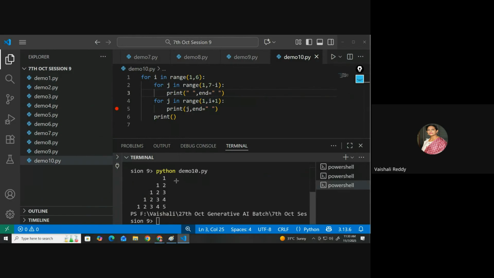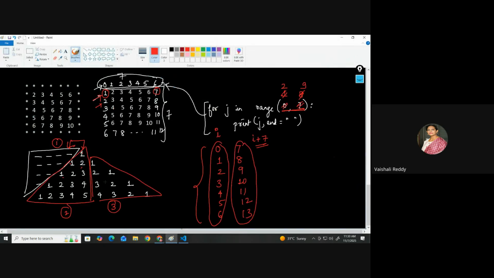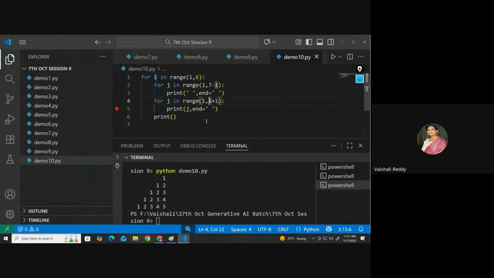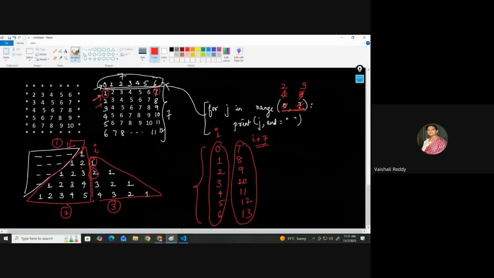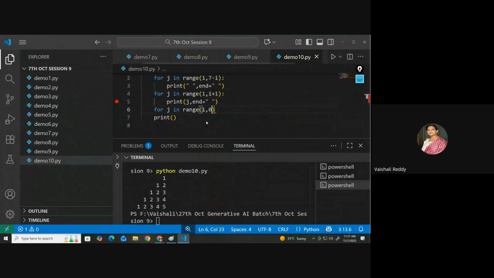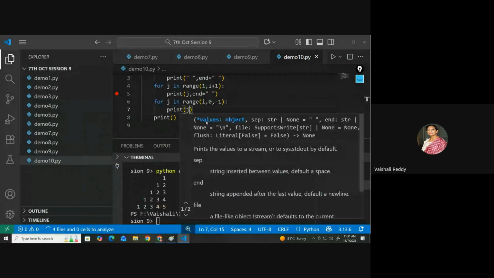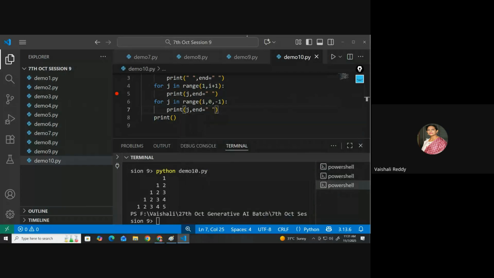अब इसके बाद क्या चाहिए? इसके बाद 1, 2, 1, 3, 2, 1. मतलब ये स्टार्ट पॉइंट क्या हो रहा है? कहाँ से स्टार्ट हो रहा है? 1 से स्टार्ट हो रहा है, 2 से स्टार्ट हो रहा है. So can I say it is like starting from i is equal to 1, i is equal to 2, ऐसे जा रहा है. So finally, for j in range, it is starting from i and it is ending up in 1. तो 1 पे खत्म हो रहा है यानी कि 0 लिखना पड़ेगा अपने को. In j, like this.